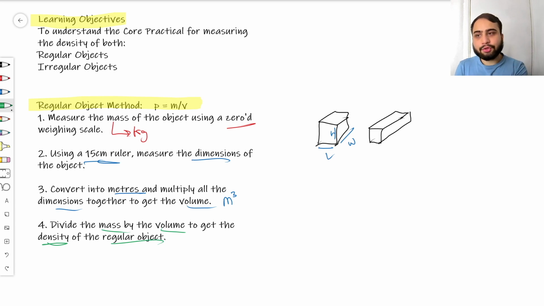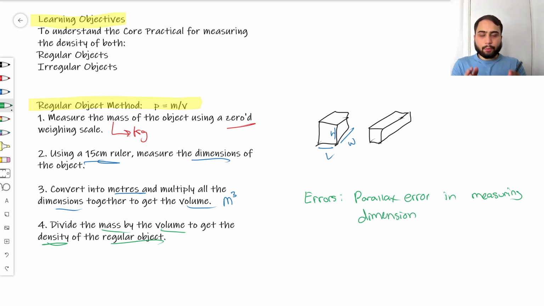Now, can we look at a few sources of errors in this? So let's have a look at errors. The first error is parallax error, an error in measuring dimensions. This is when you have to actually do the measuring on the cube itself, right? You have to look at the cube. If you close one eye, the reading will look like one thing, and if you close the other eye, the reading will sort of shift. So you really want to make sure that you keep a consistent measure to avoid parallax error. Because if you start to switch eyes and things like that, you introduce error into your readings.